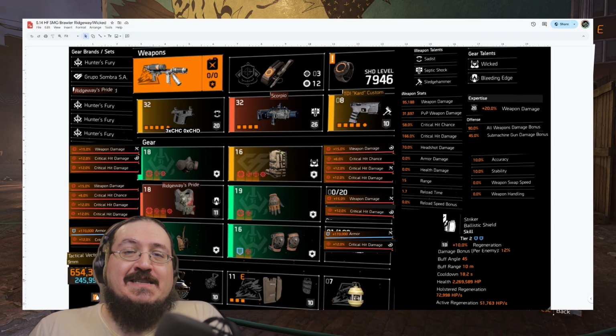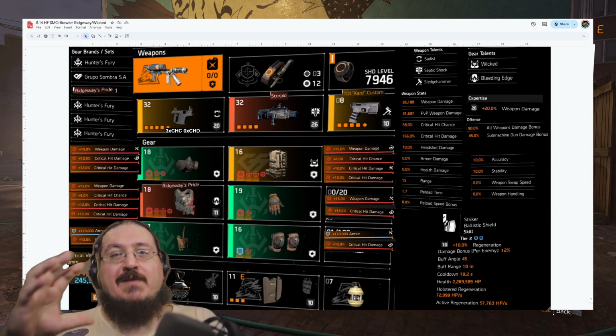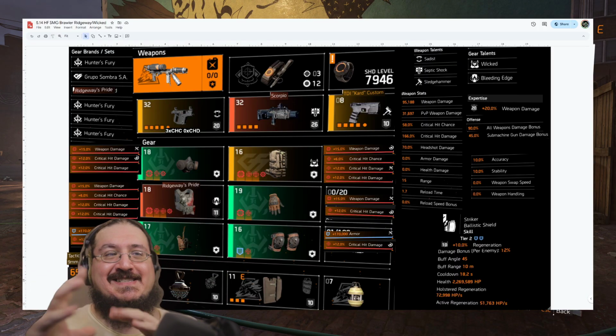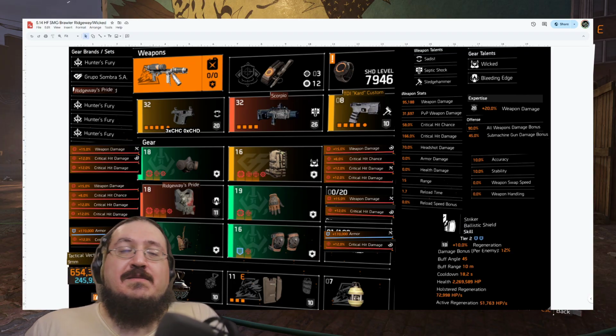We do take a Sadist weapon, in this case though an SMG. Now I'm guessing they put those 2 pieces in because they will have fixed talents, so they can guarantee that you get Wicked and that you get Sadist. That's the idea with it, of course. And this then as well with Zealot makes a lot of sense.